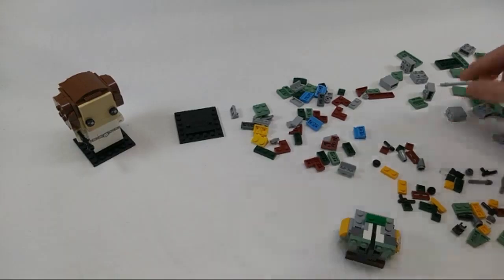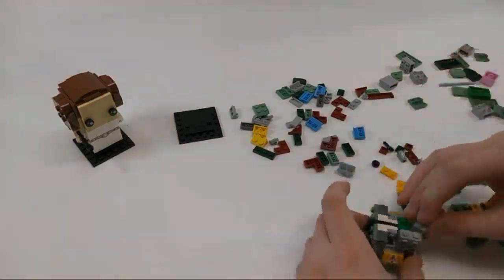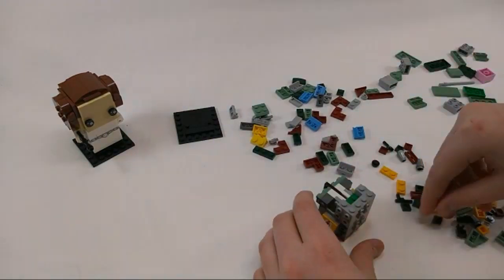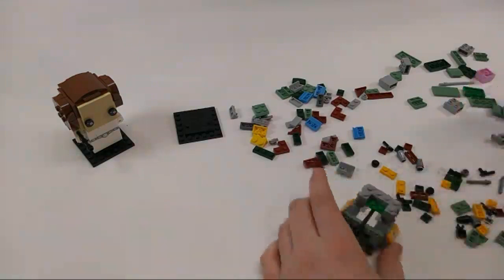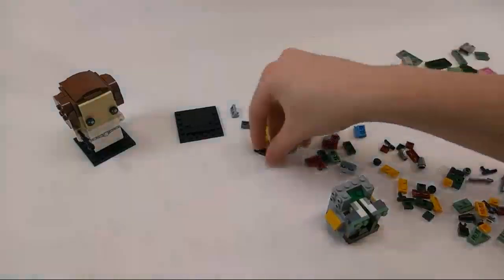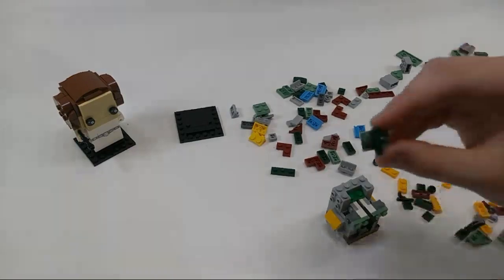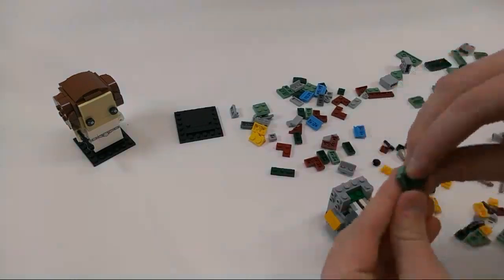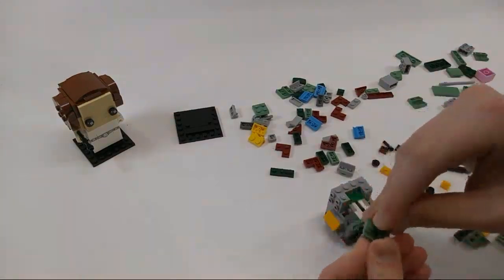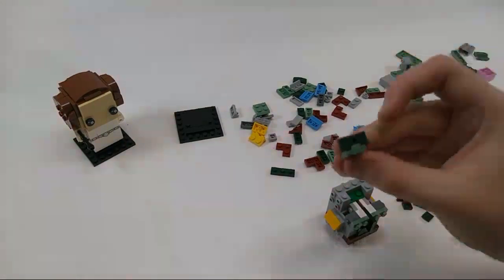Illegal building hacks are using Legos and building the Legos in a technique that's not in the way Legos are supposed to be built, such as setting studs offset in a way to set them diagonally, or building bricks in a way that you can, like an example of a building hack would be something like this. That would be an illegal building hack because you take two pieces and don't connect them in the way they're supposed to be, but you connect them in a way not in the way they're meant to be connected, such as this.